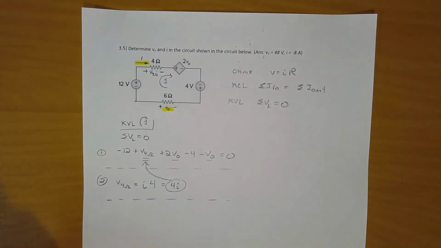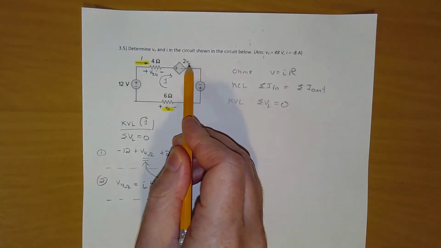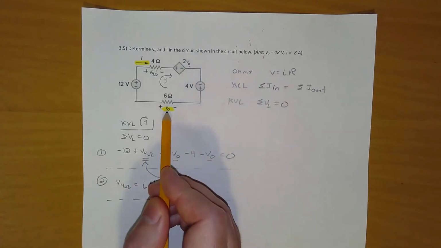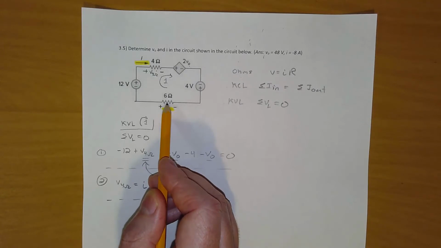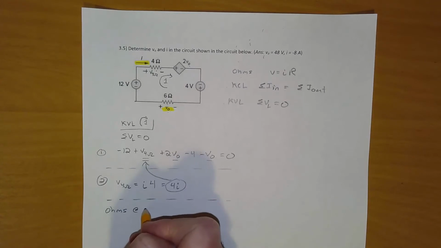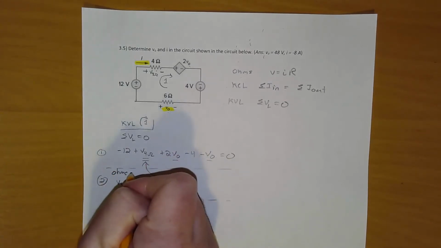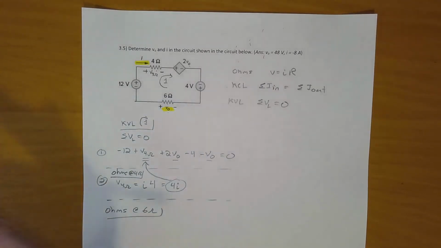Your last equation: generally, when you see a dependent source, it's going to have a dependent variable. Your dependent variable will almost always be labeled across a resistor. Go to that resistor and write Ohm's law. So let's write Ohm's law at that resistor, at the 6 ohm. Sorry, I should have said Ohm's law at the 6 ohm. It's nice to tell me what you're doing in case I have to give you partial credit. And also anybody else that looks at your work knows what law or method you're using, and then you show the work.